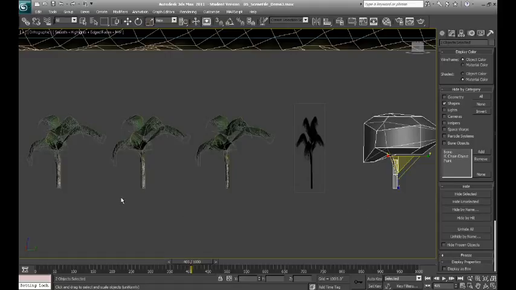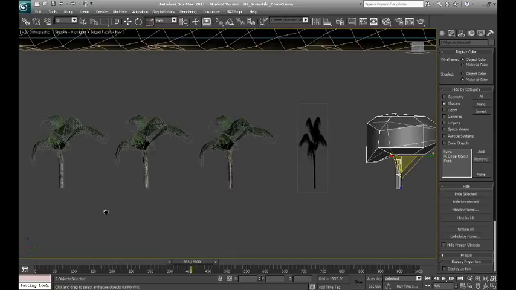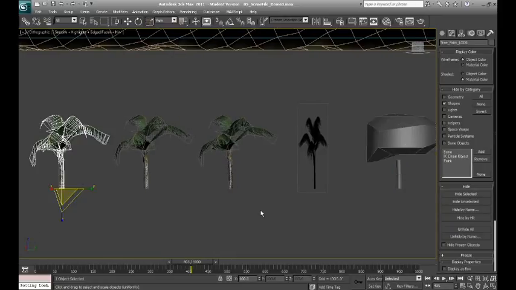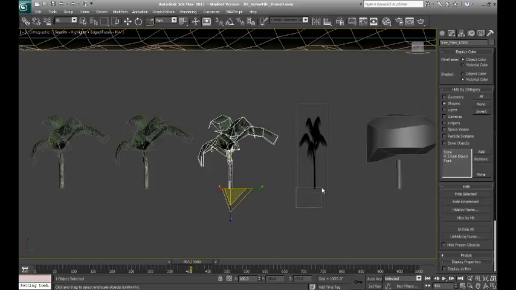LODs are placed usually by game code. They are swapped out depending on the distance the game camera is from a particular asset. So for this particular exercise, we'll be placing the LOD 1 within our reset zone, and we will be placing LOD 3 and LOD 4 outside of the reset zone.